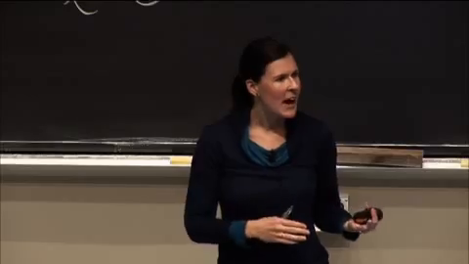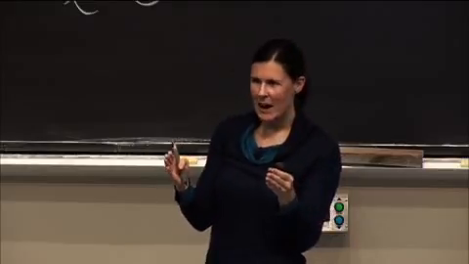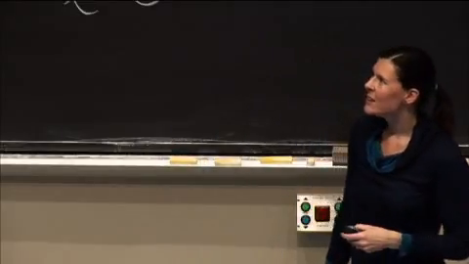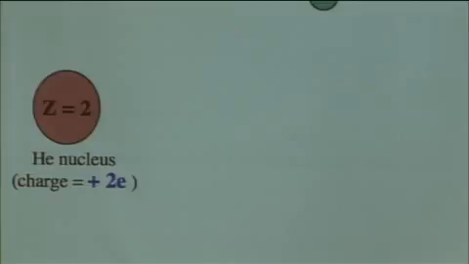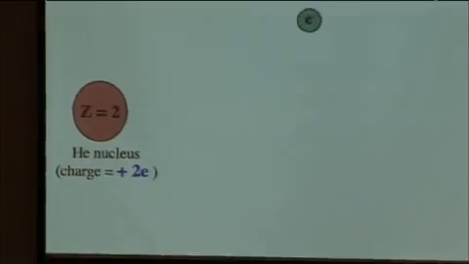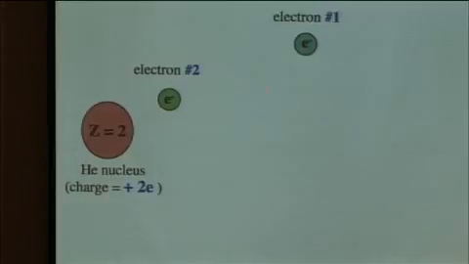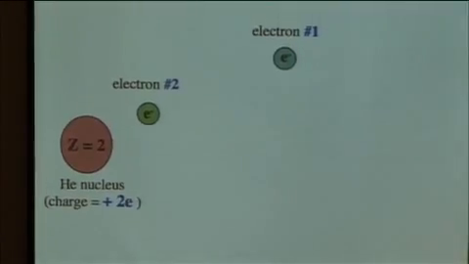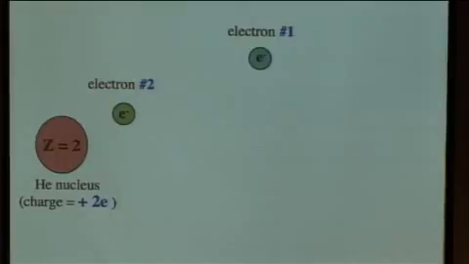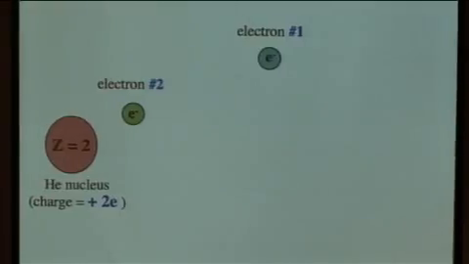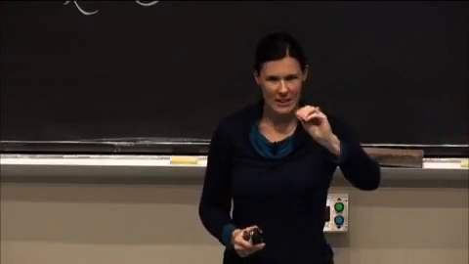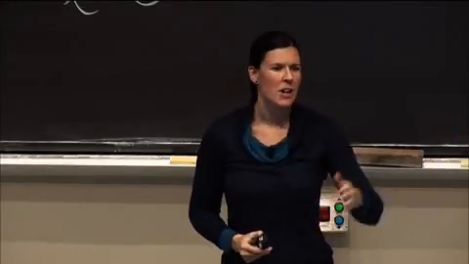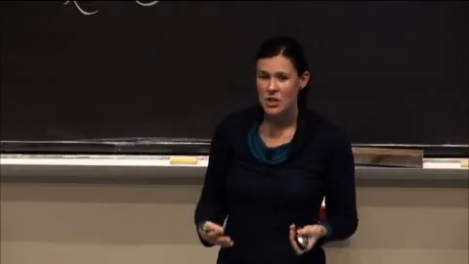So let's think of what we could have if we have two electrons in a helium atom that are shielded in two extreme ways. In the first extreme way, let's consider that our first electron, which we'll call electron 1, is at some distance very far away from the nucleus, and our second electron is much, much closer to the nucleus. And let's think of shielding in the classical sense, where we're actually blocking some of that positive charge. If we have total and complete shielding, this can negate a full positive charge, because remember, our nucleus is +2 and one of the electrons is -1. So if it totally blocks it, all we would have left from the nucleus is an effective charge of +1.